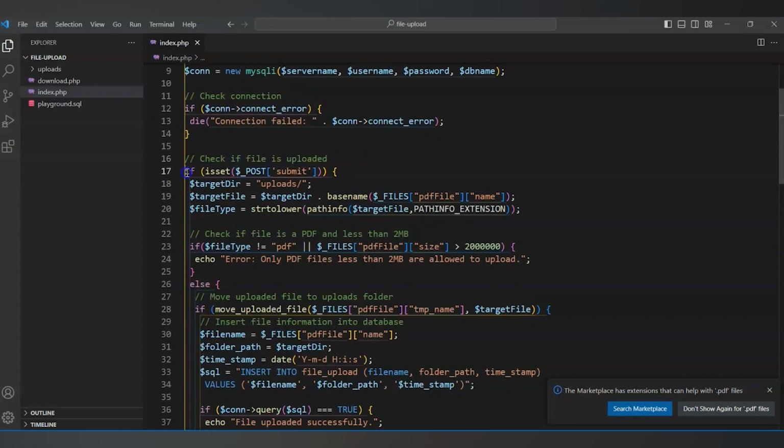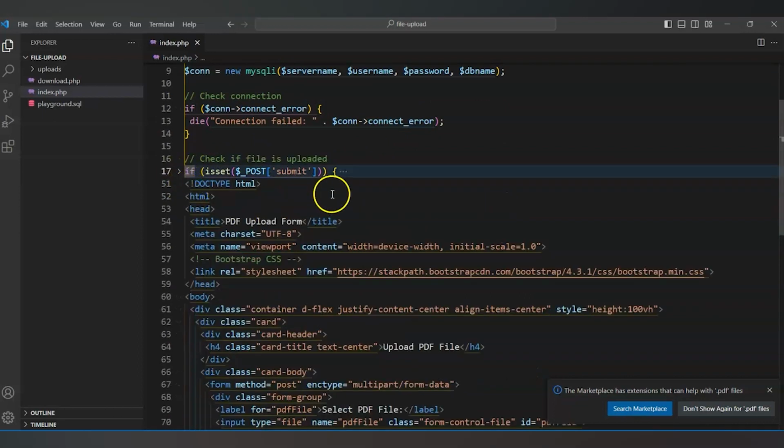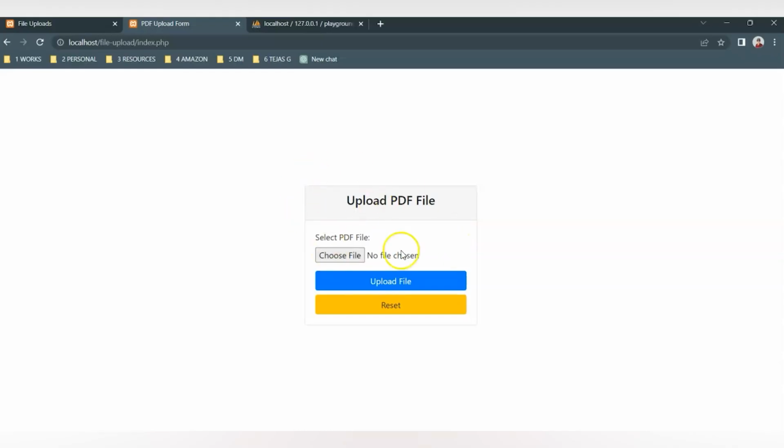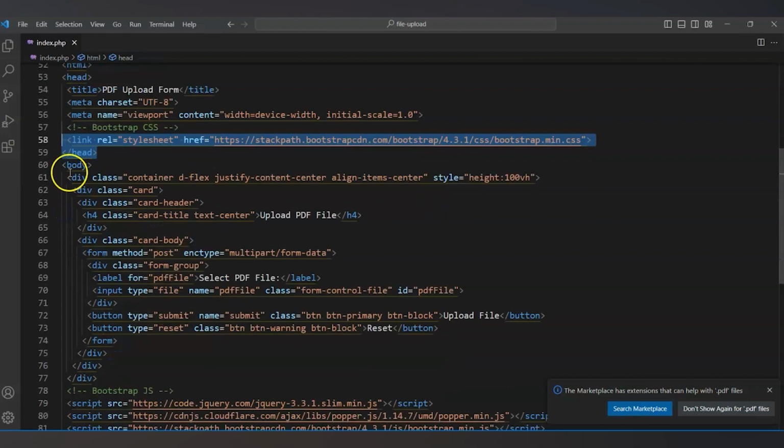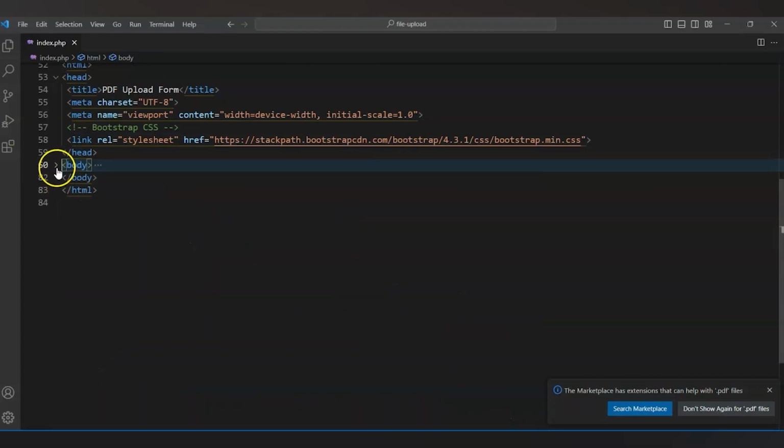Now before this, I'll take you to the HTML part of the form, which is this form. Okay, I'll just collapse this. So I've just minimized this PHP code. It starts from here, normal HTML, nothing complicated in this. HTML head, title, meta description. Here I am using the Bootstrap framework, so that is the reason I have included the Bootstrap CSS just above the closing head tag. And I'll just collapse the body part for now, and I've not used any JavaScript over here. So I just wanted to show you that.